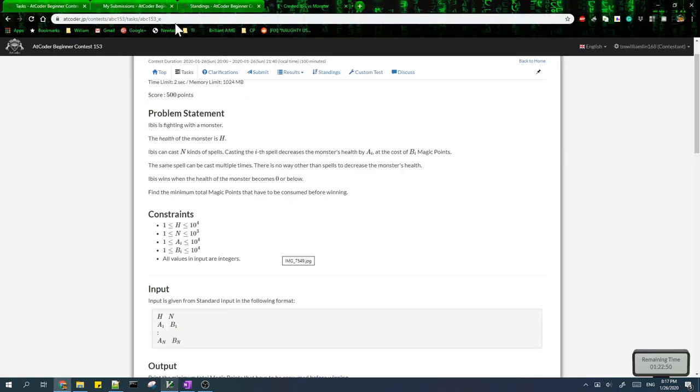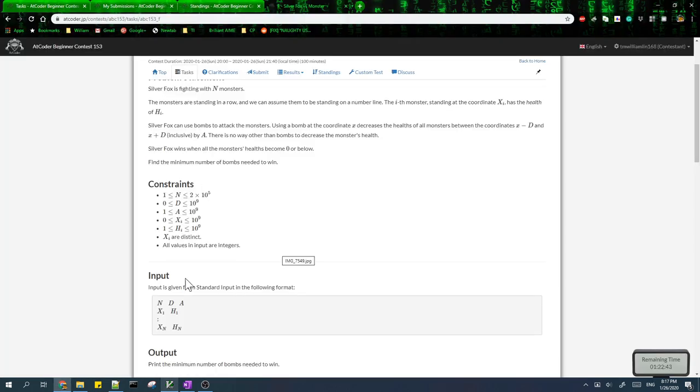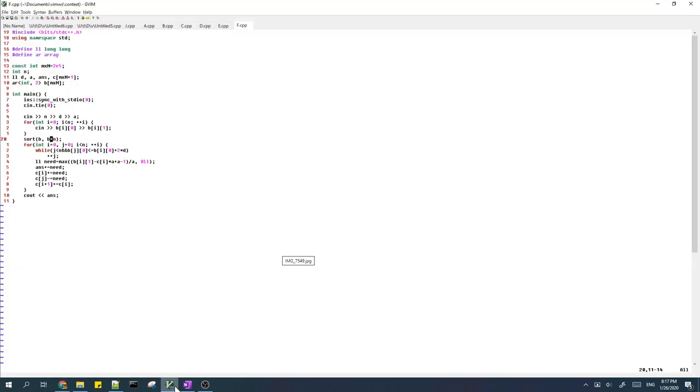Then for F, first you sort the monsters by their X coordinate, and then we go from left to right, and while there is a monster on the left which hasn't been killed yet, we'll try to kill it while including as many monsters to the right as possible. So basically a greedy algorithm.